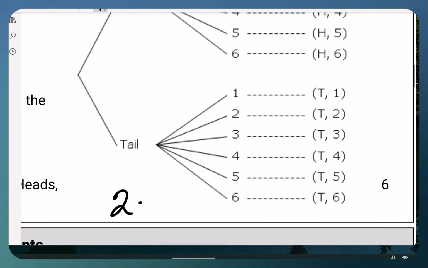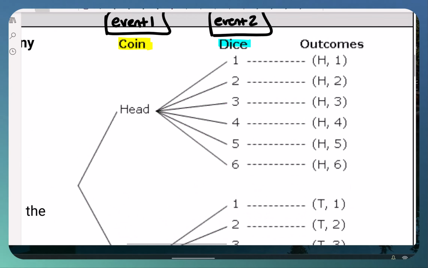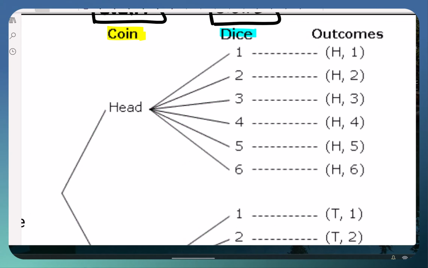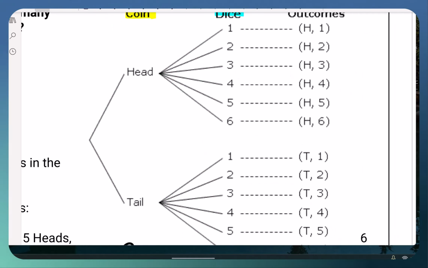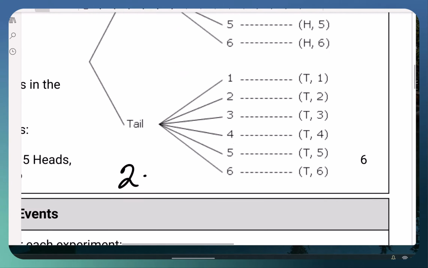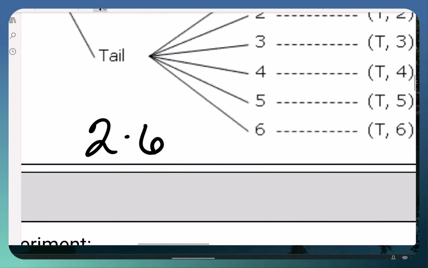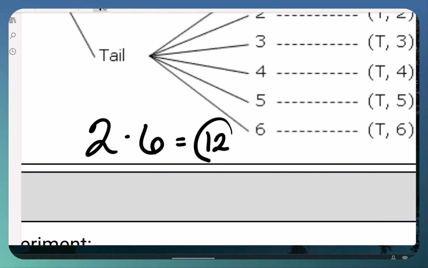Now, the second thing that you did was roll a die, and that die had 6 sides. So for each outcome in your first event, you have to branch it out. That's where that tree diagram comes into play. You have to branch it out. So you have 6 options or outcomes for each outcome in your first event. So you're going to say 2 in your first, but you have 6 in your second event. Since it's each, you're going to multiply. So for those 2 events, you're going to have 12 total outcomes.